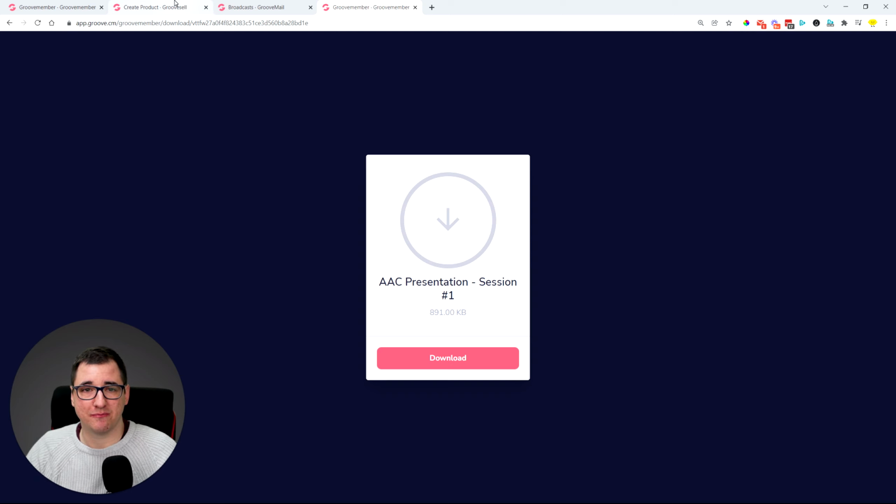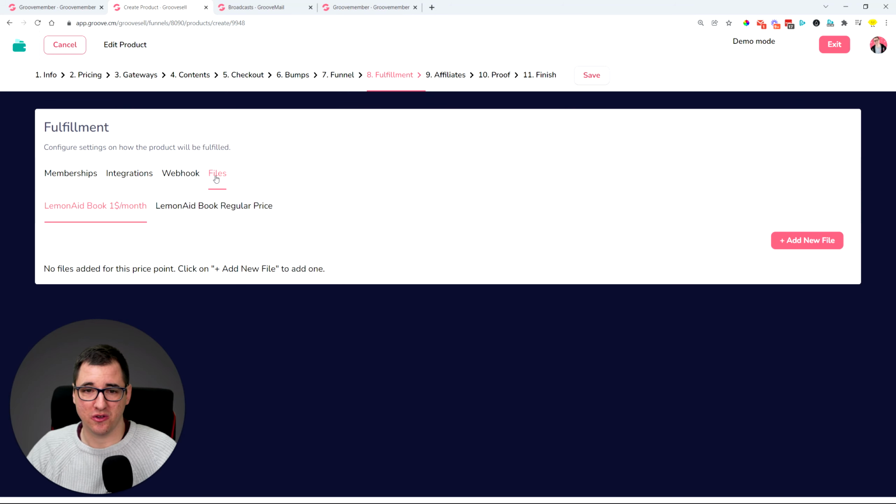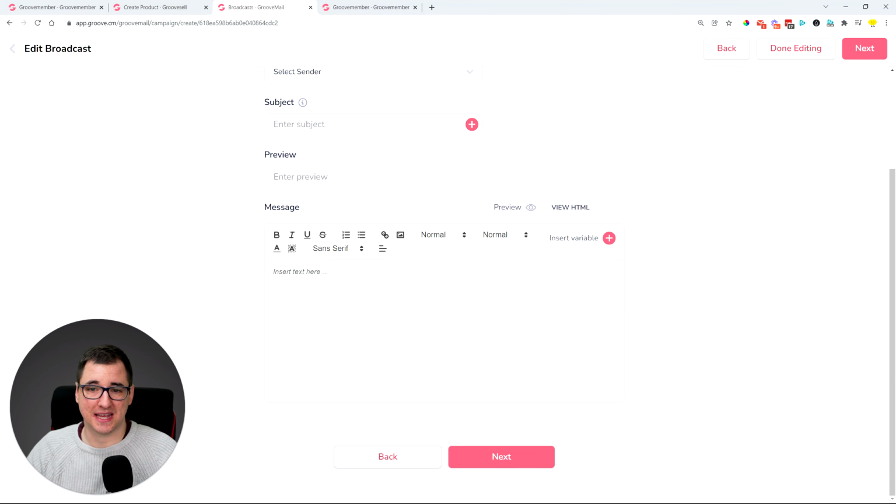Previously, when you were selling your files, for example, you were fulfilling your files through GrooveSell, or you were sending your files in an email, like, for example, a hyperlinked email like this one, a lot of email inboxes and a lot of devices consider these as not secured files, so they wouldn't allow you this, and a lot of times users weren't able to access the files that were delivered to them. Now we changed the way that it's not a direct download, but it's a download page. It's more secure, and then all of those platforms and all of those restrictions are now lifted, and that's the main reason why we did that.